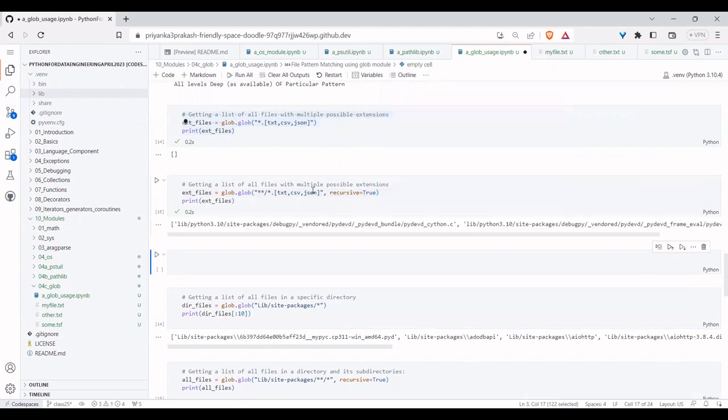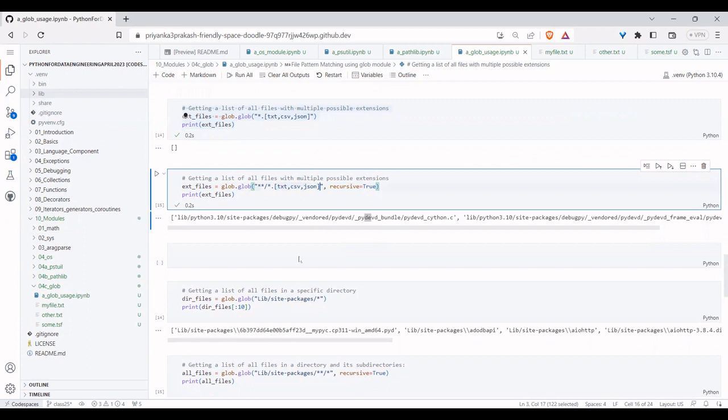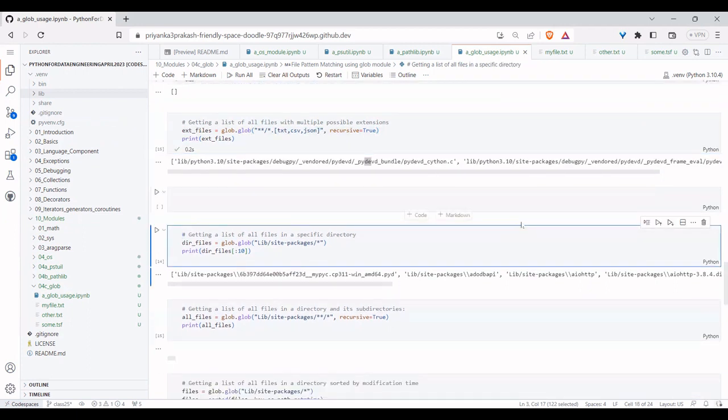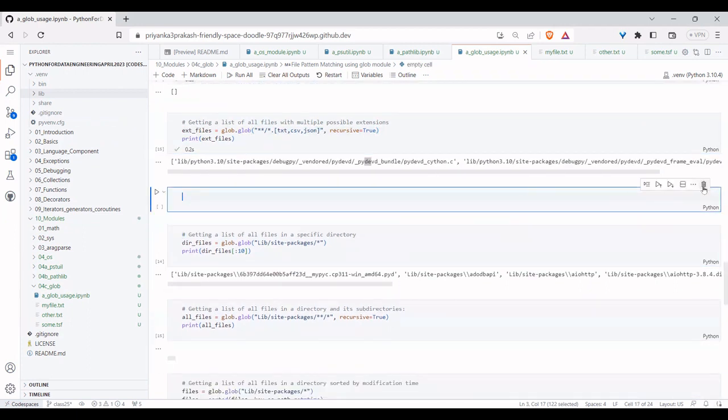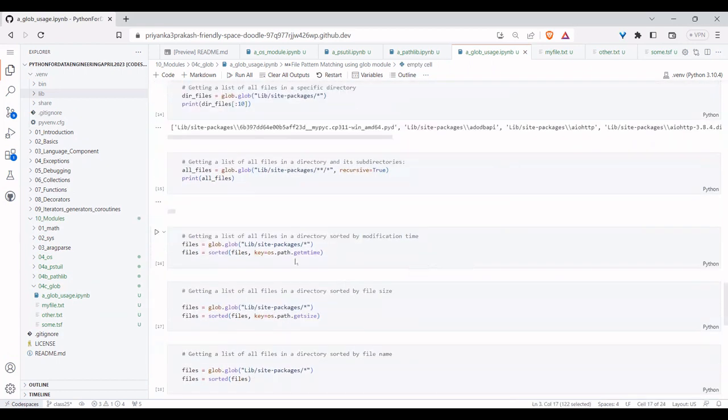If I give that, it is recursively checking all the directory structures for these files. Anything you have within it, it will give. In the same fashion, if you go for site-packages like this, it is going and telling you, right? Any structure you give, it will give.